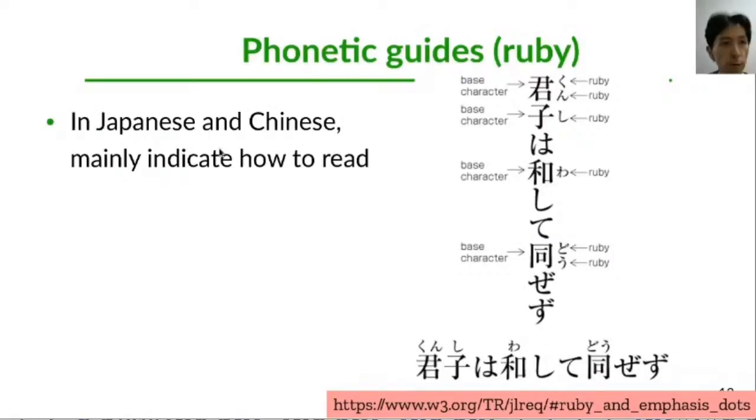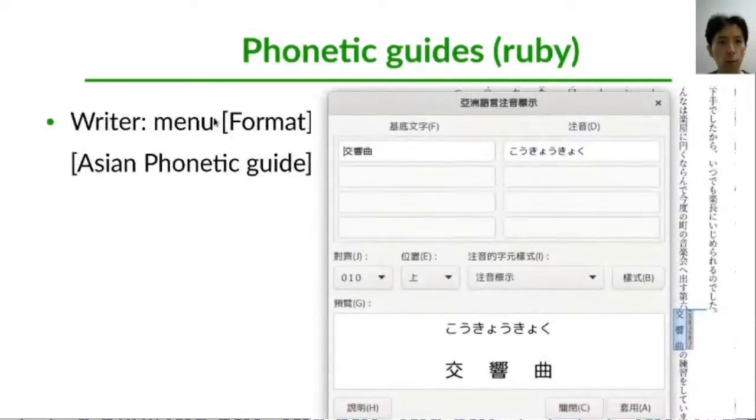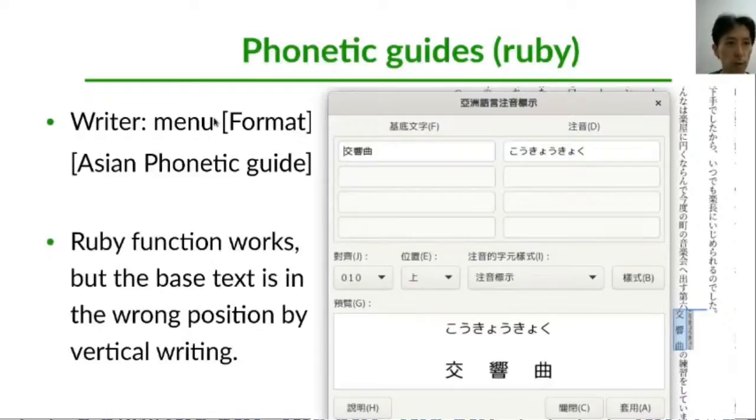And the phonetic guide, called Ruby, used by Japanese and Chinese people, indicates how to read. This is a base character and Ruby. You can set Ruby, but sometimes there is a problem.